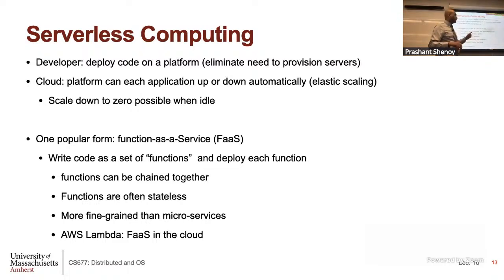Amazon has something called AWS Lambda that essentially allows you to deploy this. As you will see when we talk about web applications, we'll talk about microservices. Microservices are also a way to build web applications using tiny services. They start resembling functions, but functions are even more fine-grained than microservices. They're even smaller snippets of code that you can write. So this is a very modern way of writing cloud applications if you want to use a platform as a service cloud. I'll point you to a paper that describes this in a little more detail where you can understand this better.